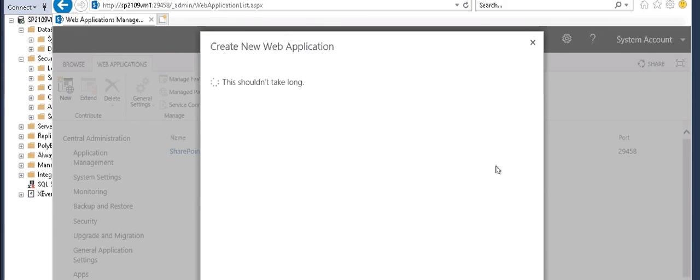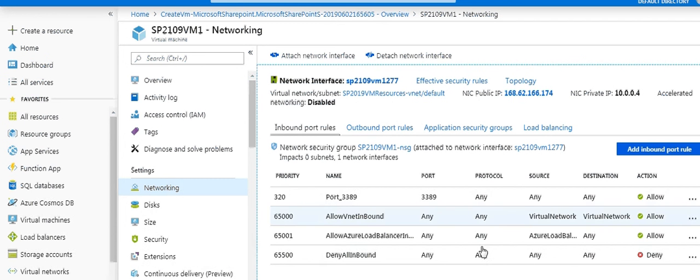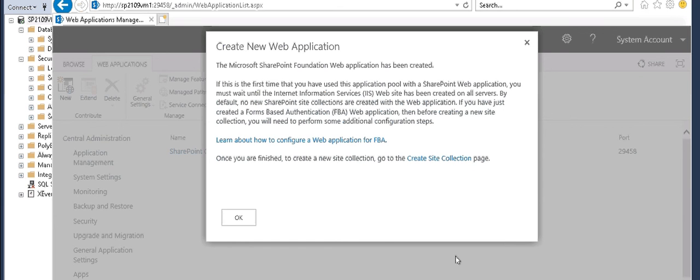Now creating a new web application for port 80. It will complete quickly. Yes, now the web application is created successfully, so just click OK.